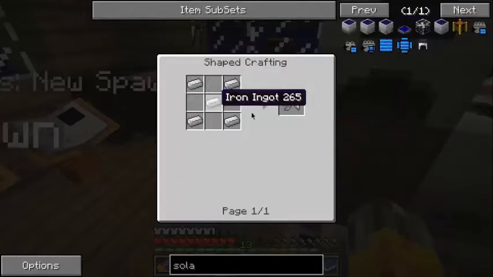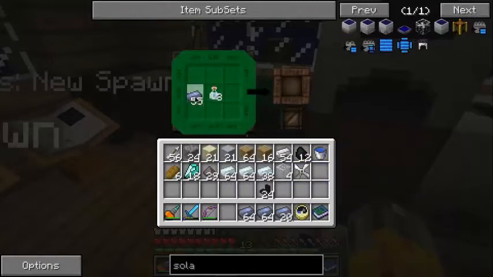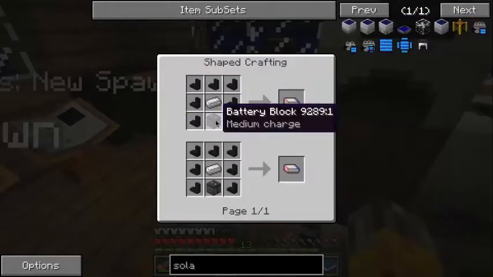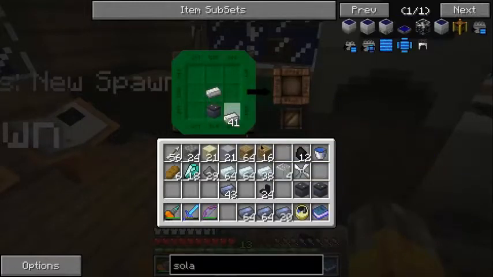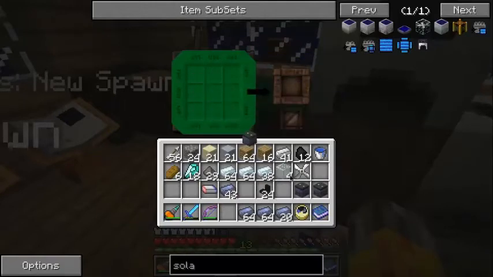Alright, so let's... No. There's going to be a lot of going through these pages, unfortunately, today. Lead and iron, yeah. Now these batteries, they don't stack, which is very interesting. Now we're going to need just a couple of those, aren't we? Medium charge. Iron. This would do it, right? And just take some of our lead wires. Alright, that gives us a magnet. Oh, you don't even have to use the battery. Cool. Okay, now you don't even use that. Sweet! I thought you needed a ton of resources, but that kind of simplifies things a little bit.